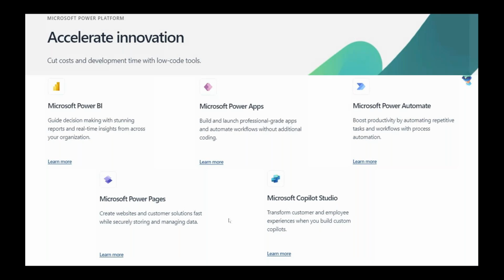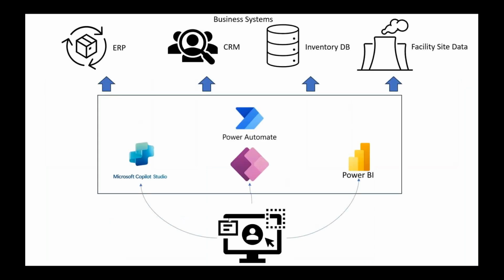All right, so let me put that in a 10,000-foot view. So let's say that you have all these third-party systems inside your environment. So you have an ERP or you have a CRM, you have Salesforce or Microsoft Dynamics, or you have just a homegrown application you've built that has a database in the background that's been collecting data for a long period of time or even still collects that data like inventory, things like that. Or you've got a bunch of spreadsheets that you've been calculating and adding data to, and those are part of the picture as well. Or you're like us, where we have a lot of things sitting on SharePoint.